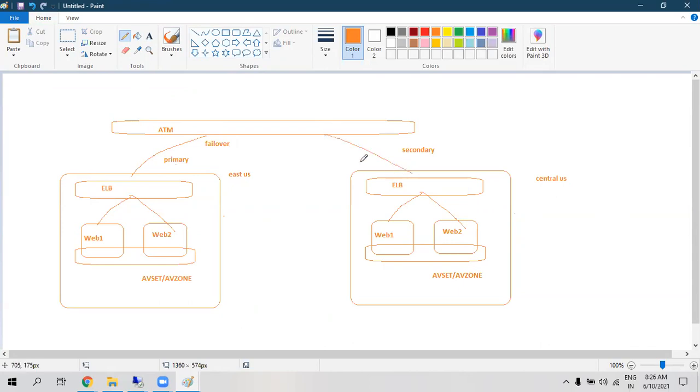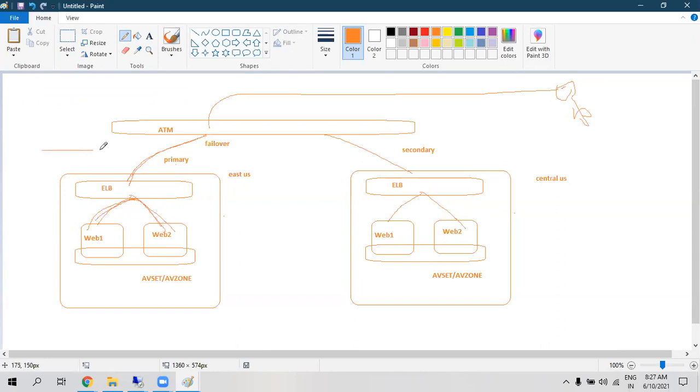Once there is a real DR, your customers, the end users, are going to access the URL, which points to your Traffic Manager. Your Traffic Manager has a backend configuration, the IP address of your load balancer. The request goes to the load balancer. The load balancer has a backend pool, so it will route the traffic to the available virtual machine, the available web server.